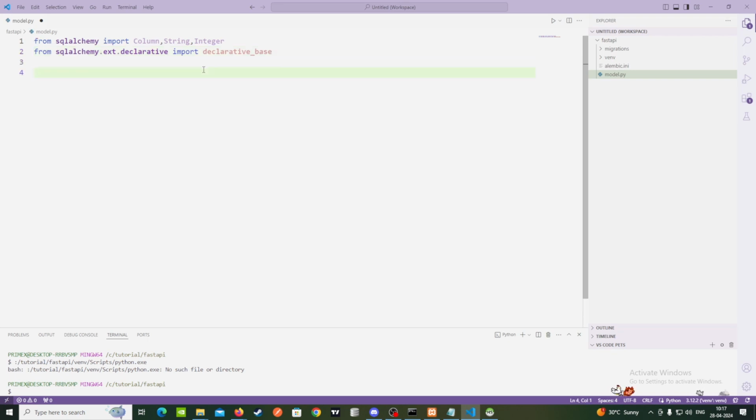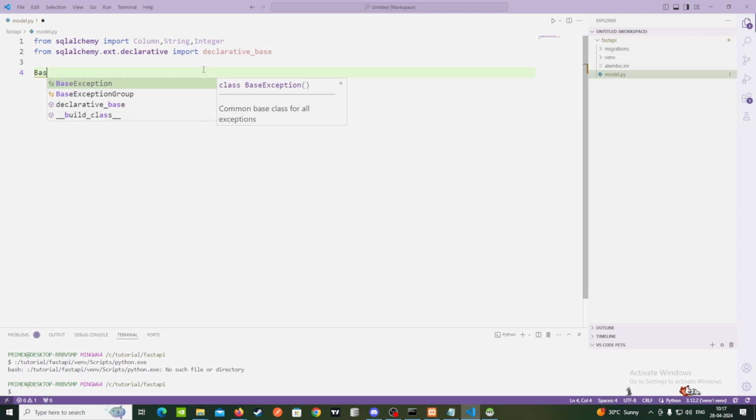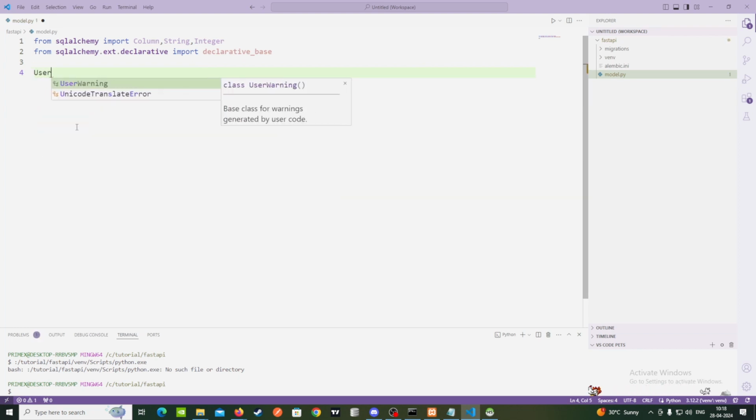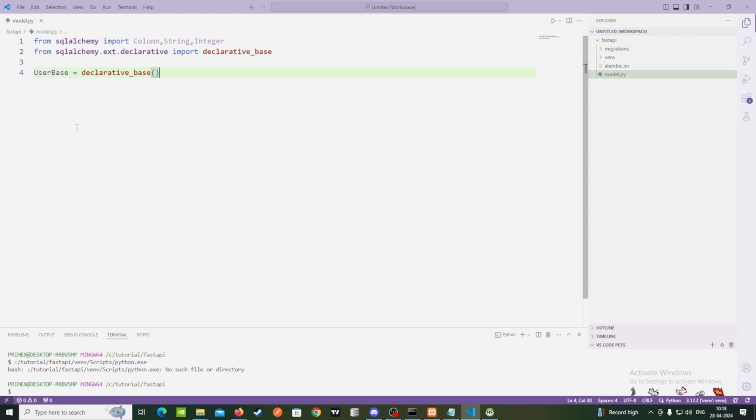So now let's create a base class. We'll create two tables, user base, and we'll use declarative base. Class Users, table name is users.